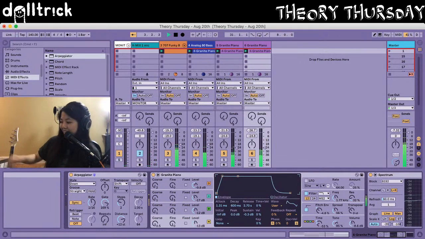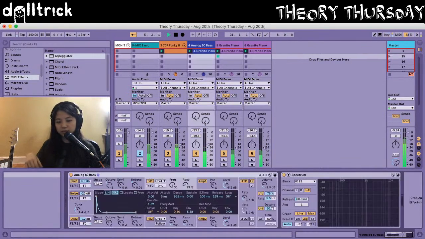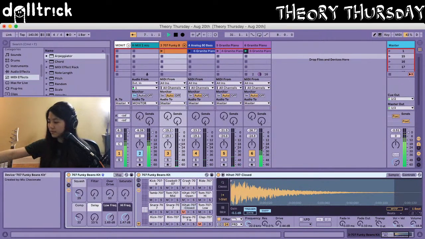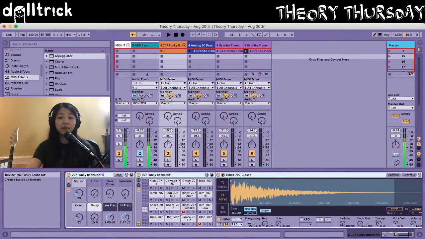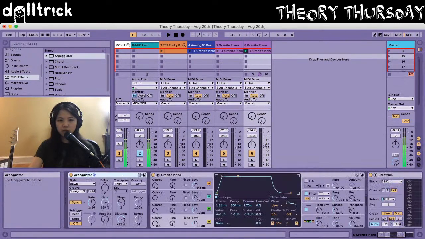Cool. I'm going to stop the rest of the clips, but that's what the arpeggiator is doing. So it's starting all the way up this time and it's coming back down. So if I were to simplify the arpeggiator, just so we get a clearer idea of what it's actually doing, I'm going to bring the steps down to 0, but I'm also going to maybe decrease the rate a little bit.